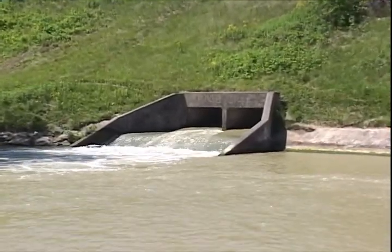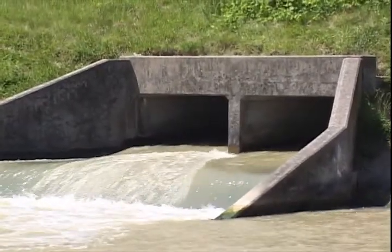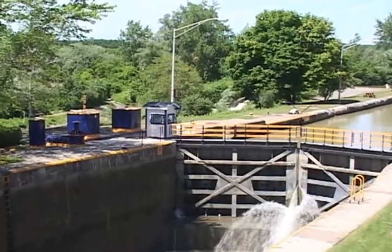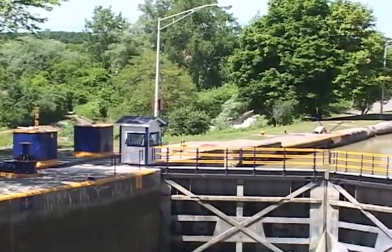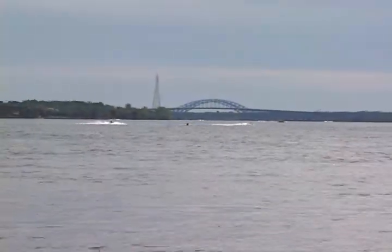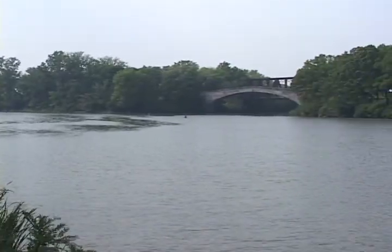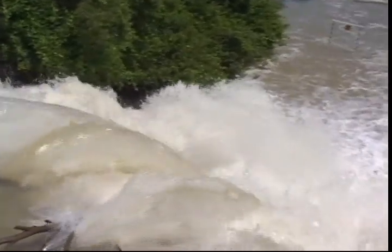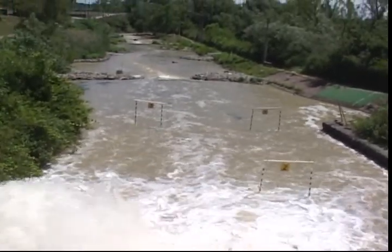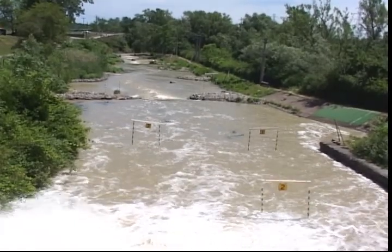This water flowing around Lock 32 means that the supply of water being sent downstream from the west is more than the lock itself needs to operate. This section of the canal west of Syracuse is supplied by two principal sources, the Niagara River near Buffalo and the Genesee River at Rochester. Both provide an ample natural supply that, as we'll soon see, the Adirondack region lacked. The supply here is so abundant, in fact, that Lock 32 has a feature found nowhere else on the Erie.